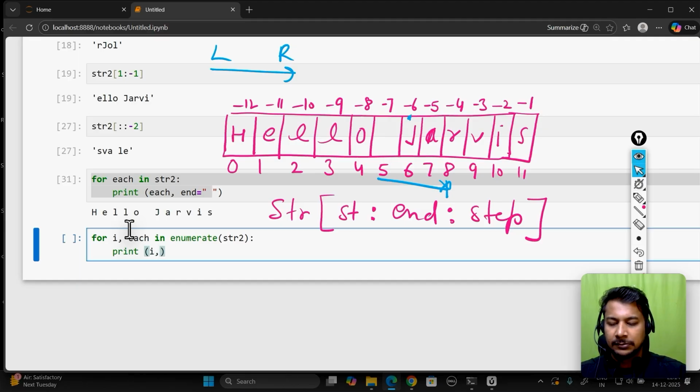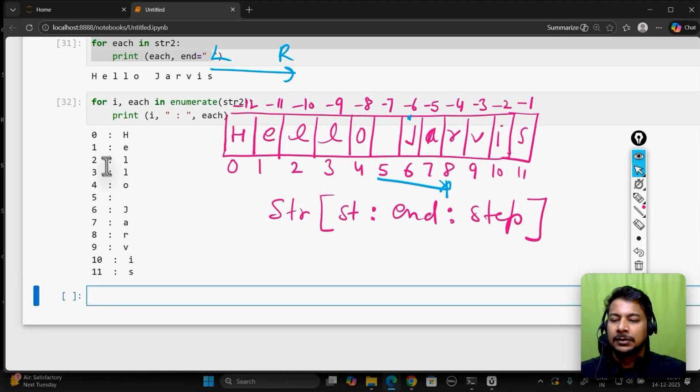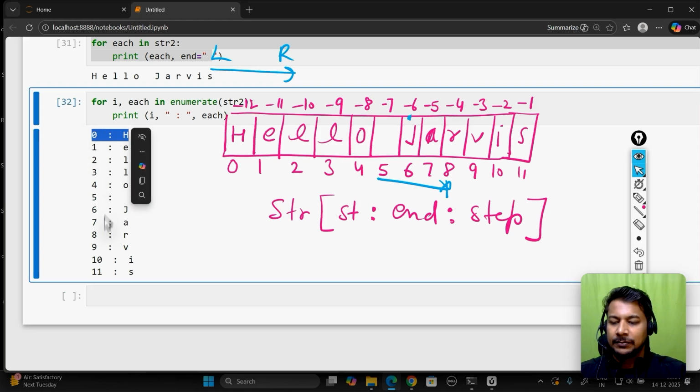The character at the 0th index. So indexing: you can see 0, 1, 2, 3, 4, 5, 6. So at the fifth index we have the space. Same thing, whatever I designed here in the diagram, we are getting here.